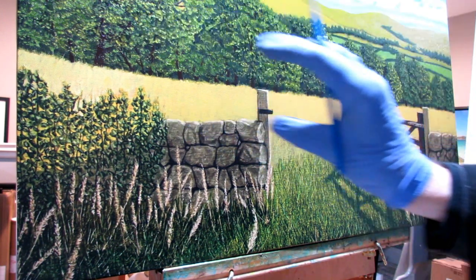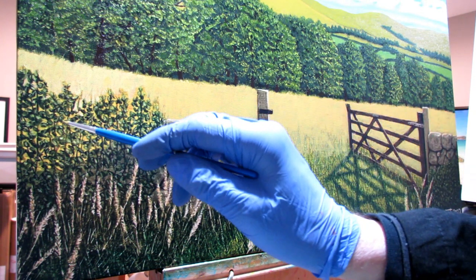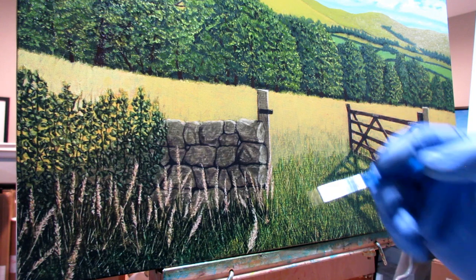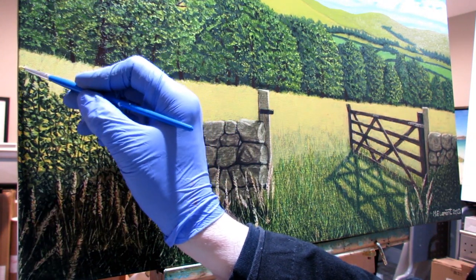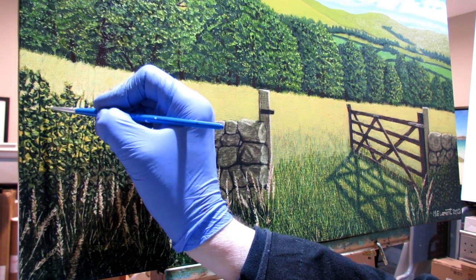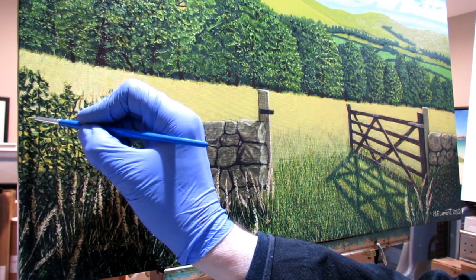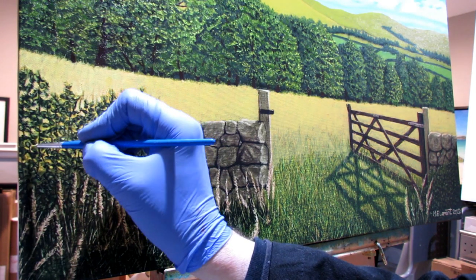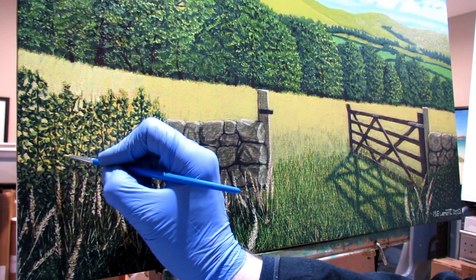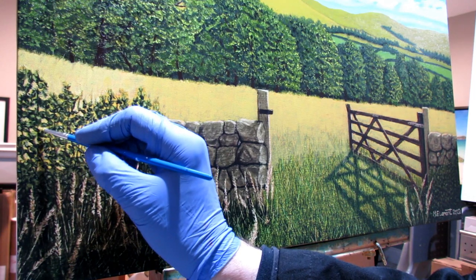Change brushes now. I've blocked in the broad areas. I'm going to a small round. I'm going to just block in between these bushes where you can see through them. I'm not concerned about going over the leaves because the leaves are the details. I'll put in secondary on top of this. So anything that gets lost while I do this will be replaced when I block in the detail.